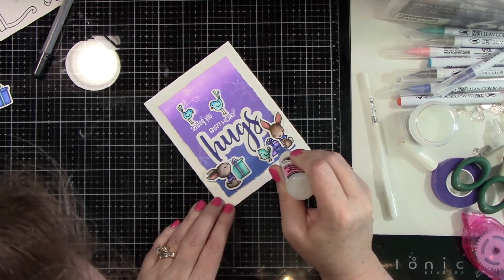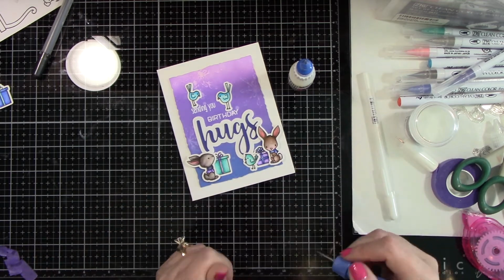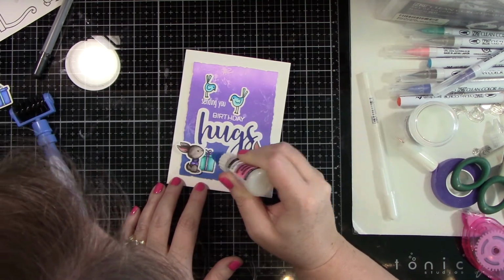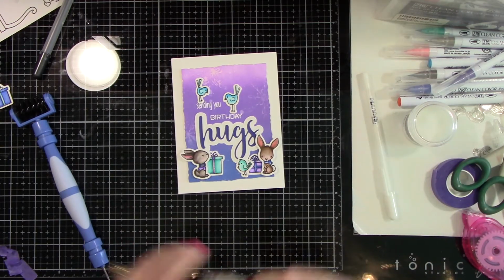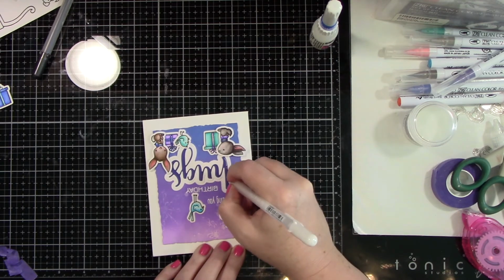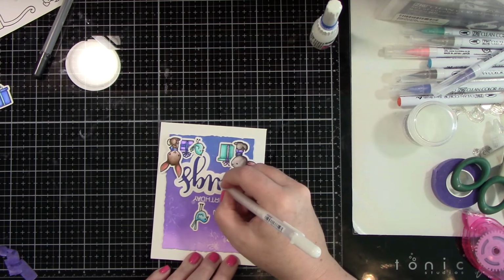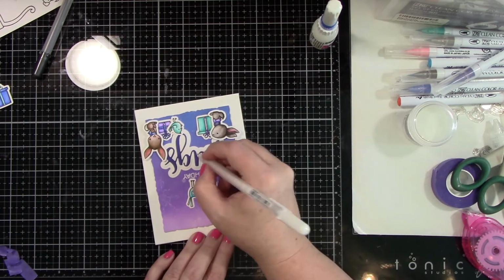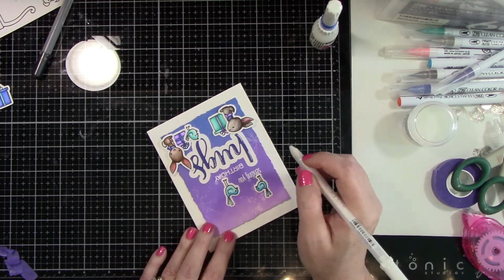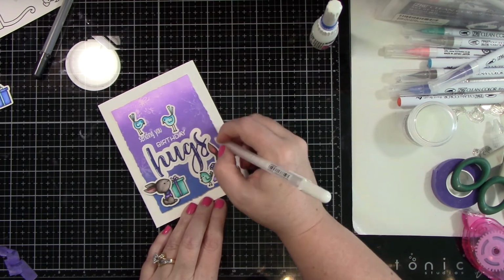I liked that. You could also use a Nuvo crystal drop or glitter drop, excuse me. You could use Diamond Stickles from Ranger, anything like that if you wanted to have glitter to that, but I kind of wanted to keep it not glittery. Then I'm going to take my white gel pen and add some white highlights to the word hugs. I felt like that needed a little something to kind of bring that sentiment to life. And so I'm just adding a few little highlights there to add some interest.